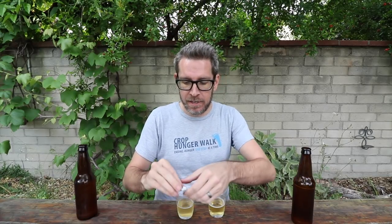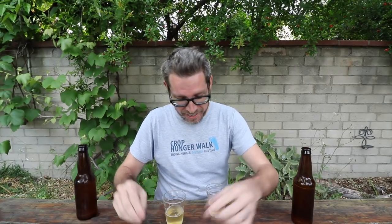So I'm gonna go right for it. Now if this one that tastes a little funkier is the one pitched with Brett after the Saccharomyces yeast had started, then maybe there's something to this. The funkier one was the one with Brett second. Well there you go — that is very fascinating. I was really skeptical of this just because I pitched the Brett so close within fermentation. They were within three or four days after fermentation had started on each one, and the fact that there was that big of a difference pretty right off the bat is very interesting.